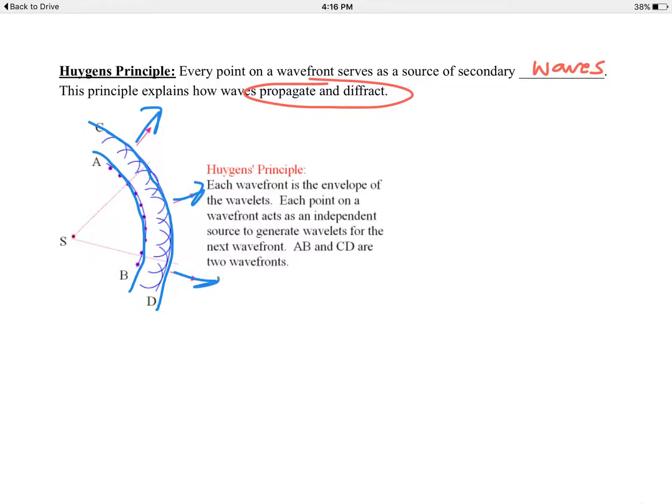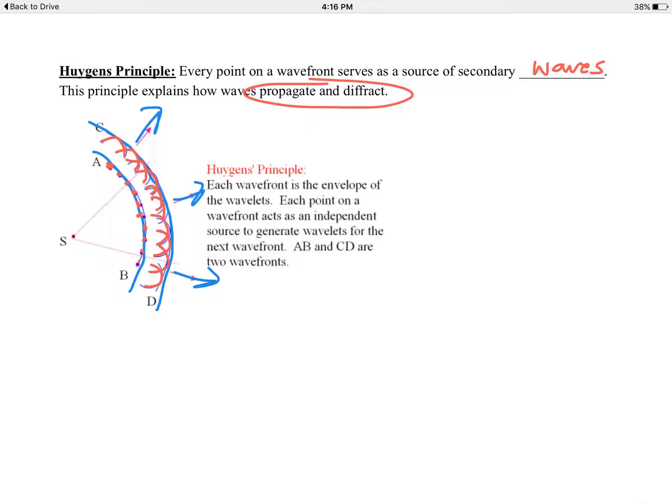original source S. But what you do here is if you take any point on the first wavefront, AB, that curved semicircle, and you take any point on there and draw a circle around those points, you get little wavelets. So each of those little circles over here, now it's not showing them really coinciding too well. Well, this right here might match up with that first point. So all these little arcs here that I'm drawing are called wavelets. They're circular wavefronts. That would be centered around the red dots that I drew on the wavefront AB. And if you keep drawing these little wavelets, they define that second wavefront, CD.